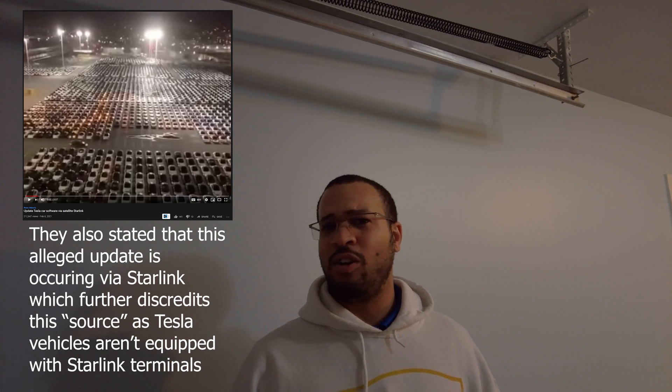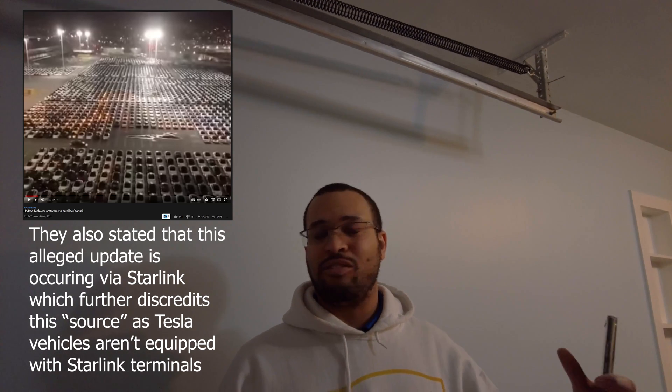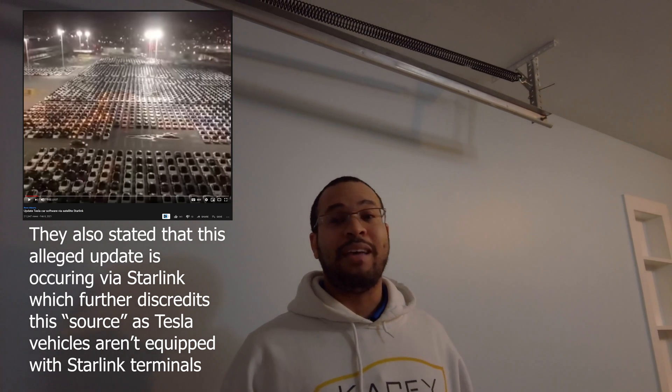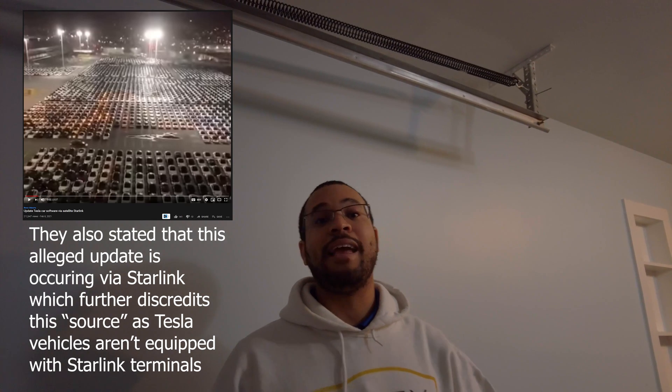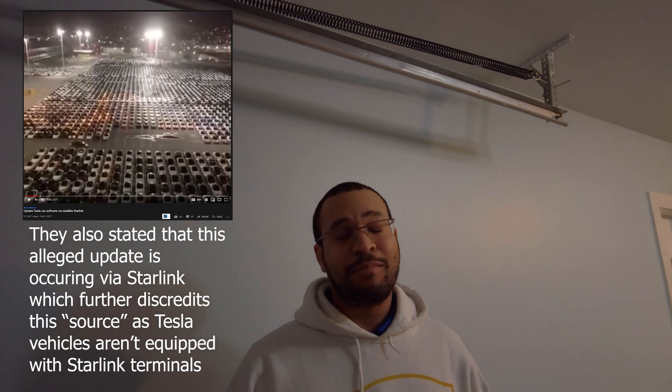Why I'm in the garage rather than in the car or in the office is on social media there was a micro clip of a Tesla port facility where some folks saw the flashing lights from what I think is the four-way flashers and assumed that meant the cars were undergoing a massive software update together. While it is possible, it is extremely unlikely from my experience with people moving mass amounts of cars. I used to work at several dealerships and car rental facilities where we would move three or four hundred cars at a time and some folks turn on the flashers.